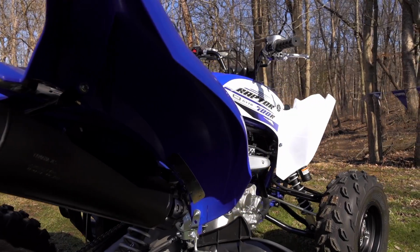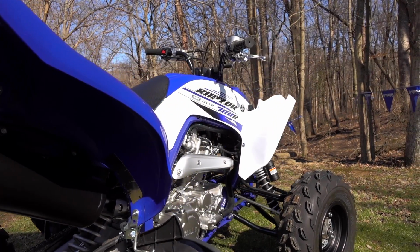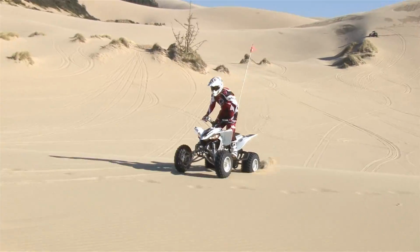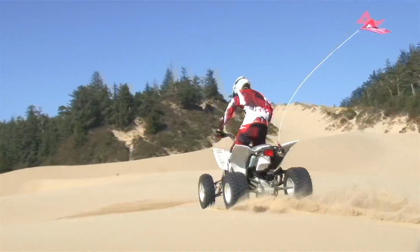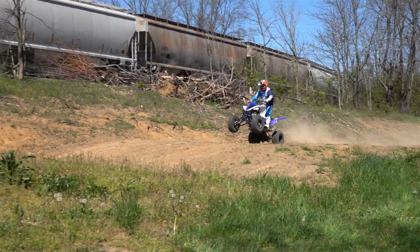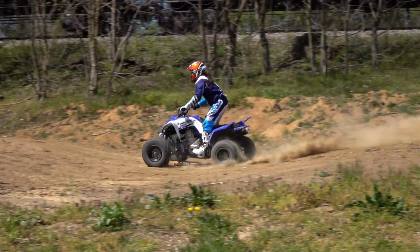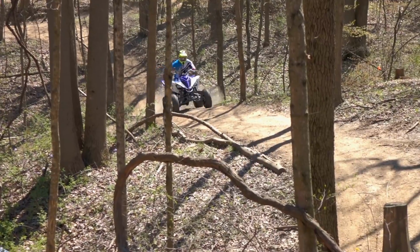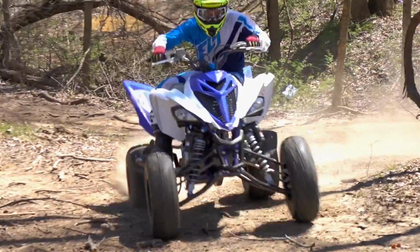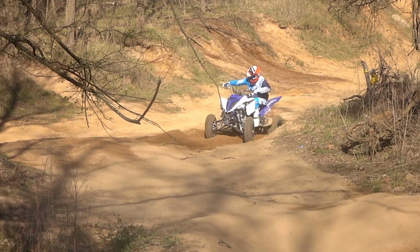With proper maintenance, the Raptor is a very reliable machine. The engine will last longer with less frequent oil changes than the typical 450, just keep your air filter clean. Nimble handling, very adjustable high-performance suspension, all-day comfort, and a blisteringly fast, easy-to-manage engine make the Raptor 700R the ultimate ride where you like, as fast as you like sport ATV.